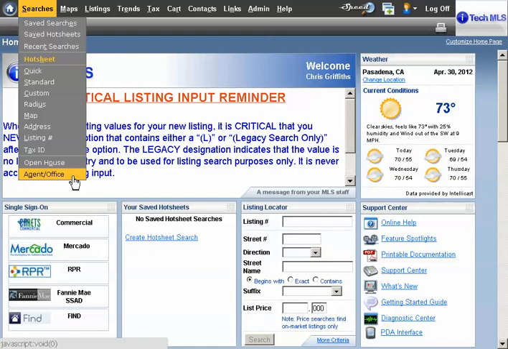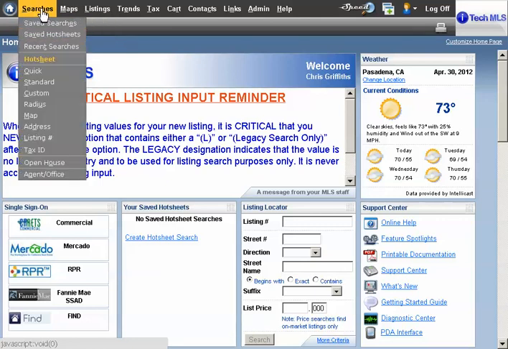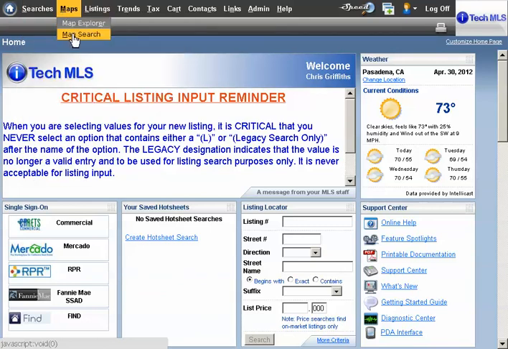Now before we go, let's just look at the maps tab, because there are actually two things in here. Now the Maps map search is exactly the same as the Searches map. Okay, they're identical. So you can either go to Searches map or Maps map search and you'll get the same functionality. The Map Explorer is something different. It's basically a visual way of looking at the data in our MLS. It's a great tool to start a conversation with a new client with, and we actually cover that in class 2.